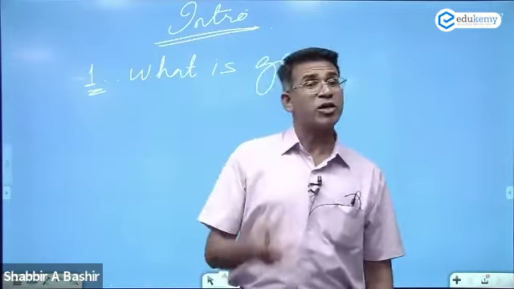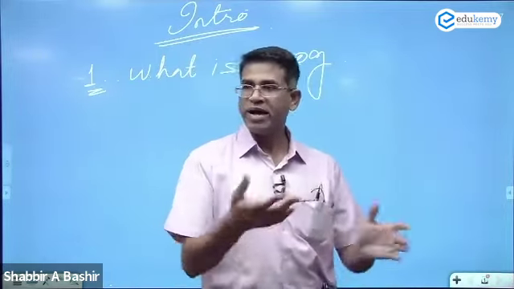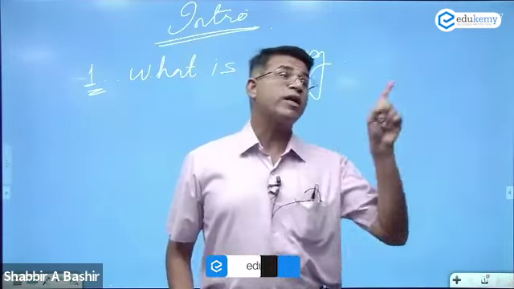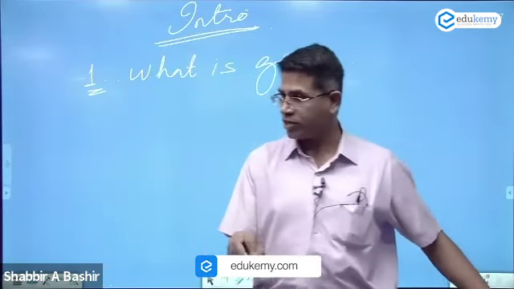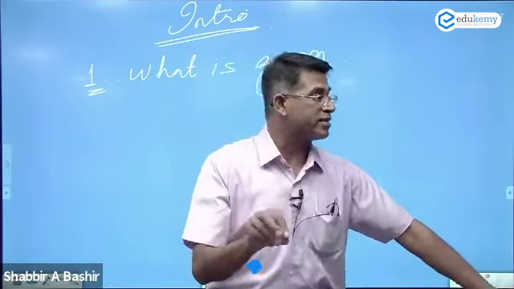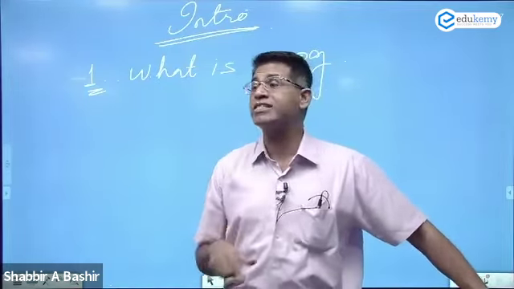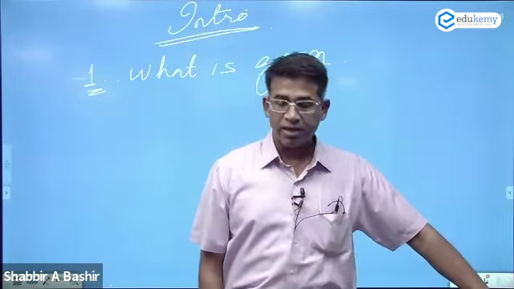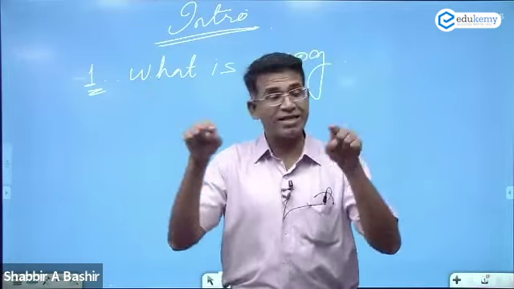The second question you can ask is, so how was it made? Who made it? How was it made? Kya process hai? The first one, when I say what is it made up of, is about its composition. What is it comprising of? The second is the process by which it was created. A third question you can ask is, where is it found? And where all can this be found?